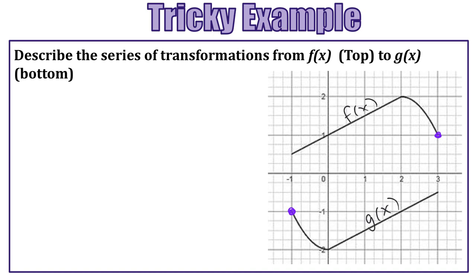So the first thing that I noticed is that this graph definitely has a reflection. It looks in both directions. However, I have to describe transformations in order. So I need to talk about translations first. So if it's going to reflect across the x-axis, it first needs to translate, or if it's going to reflect across the y-axis, it first needs to translate so that when it reflects across the y-axis, because I want this purple point to eventually become this one, focusing on just these x values, I need to get it to 1 so that when it reflects, it becomes -1. So let's list those two transformations first.